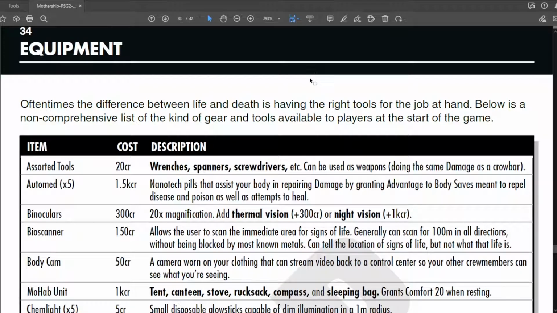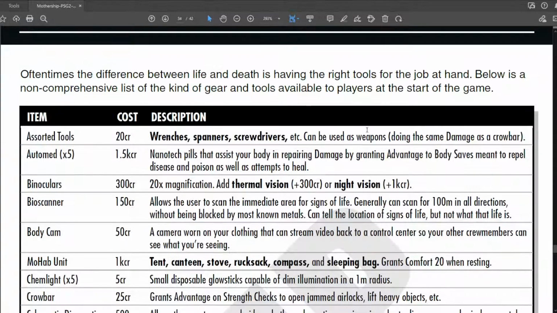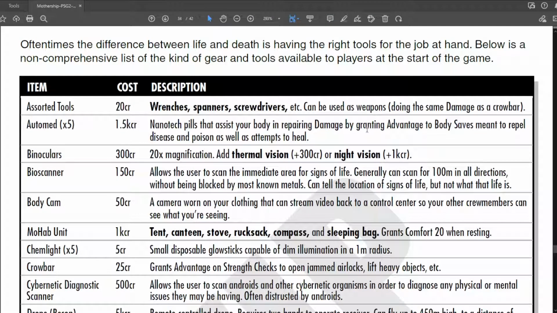Equipment. Oftentimes the difference between life and death is having the right tools for the job at hand. Below is a non-comprehensive list of the kind of gear and tools available to players at the start of the game. Assorted tools.